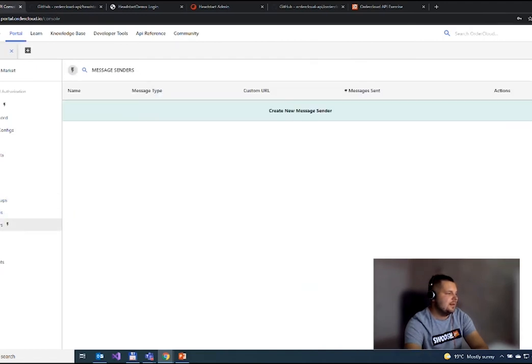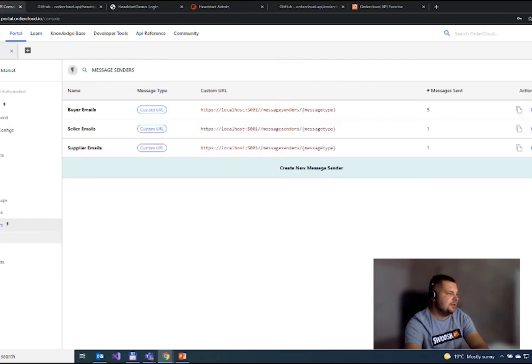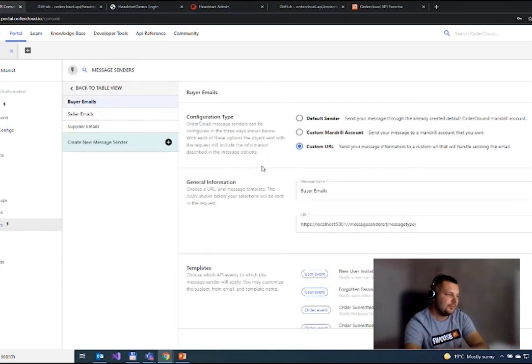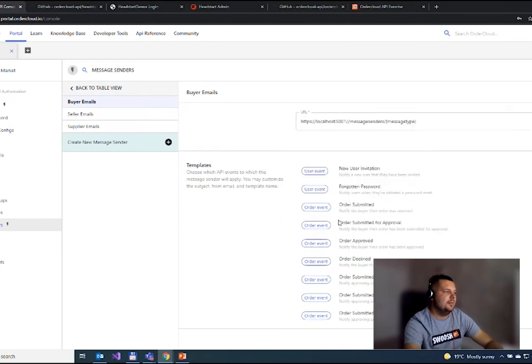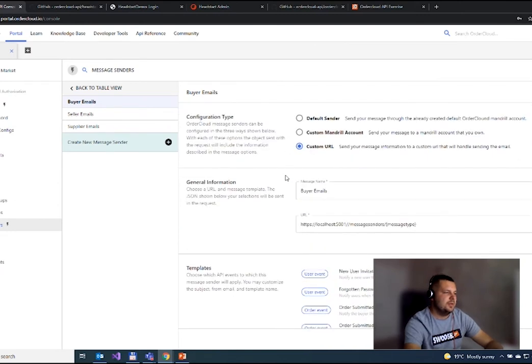Also, it is possible to configure message senders, let's say per different types of entities of the structure of the commerce solution. We can even build different types of emails. So we can provide any custom emails.